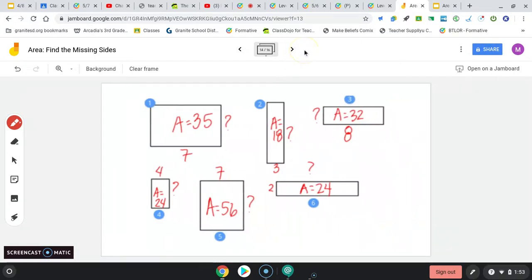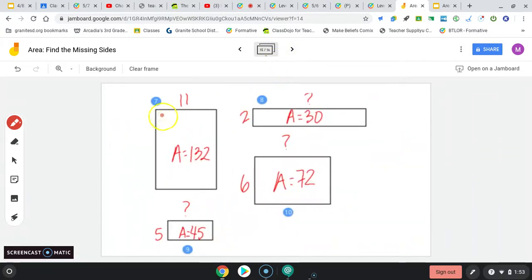Okay, this is what the level looks like. Okay, this is number 1 here. We give you the area of 35, and we give you the width. You got to figure out what number would go here. So basically 35 divided by 7 equals this. Okay, number 2, your missing side is the height here. Your area is 18. 3, you got to figure out the height. We gave you the width and the area. Okay, the other thing I wanted to mention, it looks like we forgot to put a question mark on number 7. Basically, if we're giving you a width, you got to figure out a height. So pretend there's a question mark over here or here. Okay, 132 divided by 11 equals this.